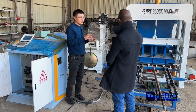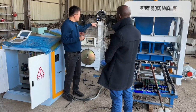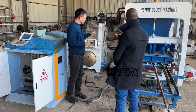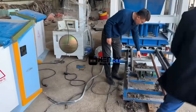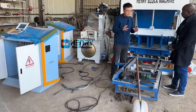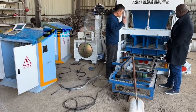I'll give you the manual and an instruction video on how to maintain it, like the grease. I will also give you a menu of photos, so you will understand where everything is.